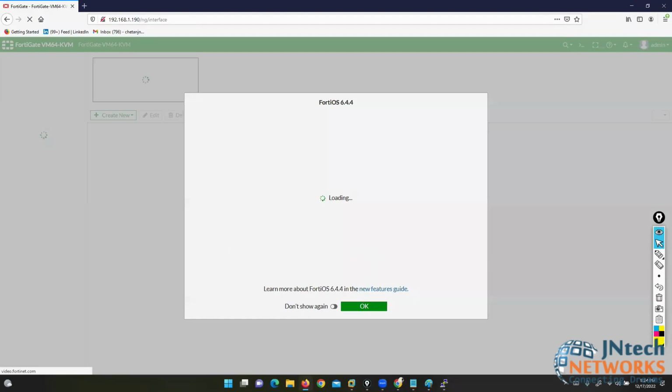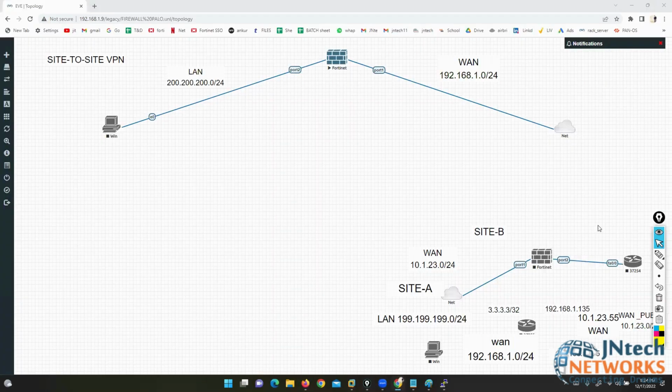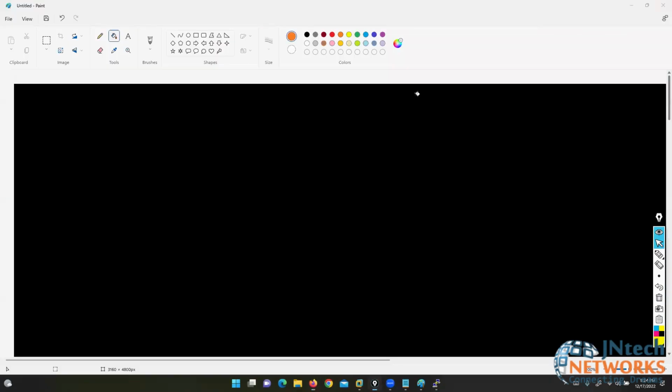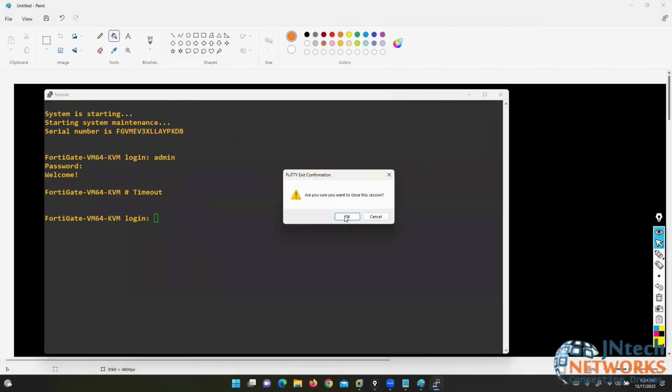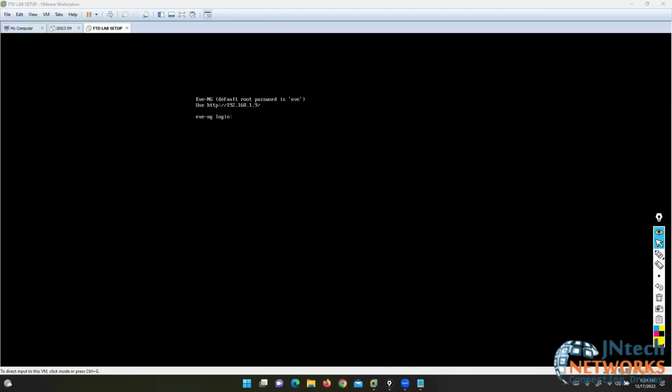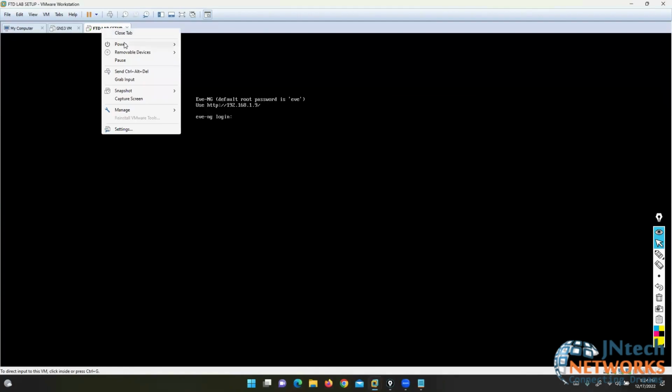So I have a small topology with a WAN interface and a LAN interface. I have an IP address on port number 1. I'm trying to configure a default route. Okay, let's create a different topology. Wait, guys. Please turn off your mic, everyone. And please wait 5 minutes. I need to create a separate topology.